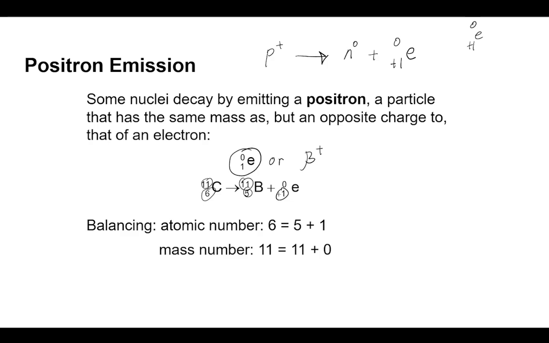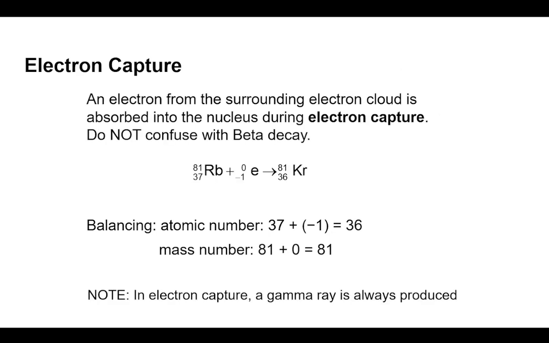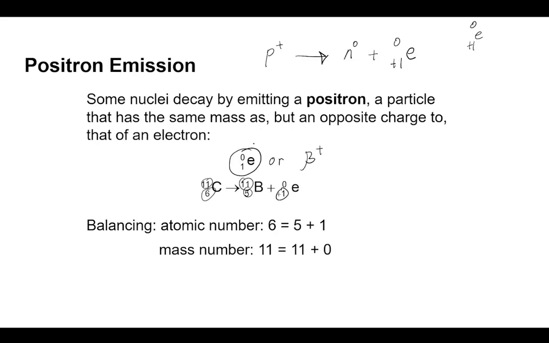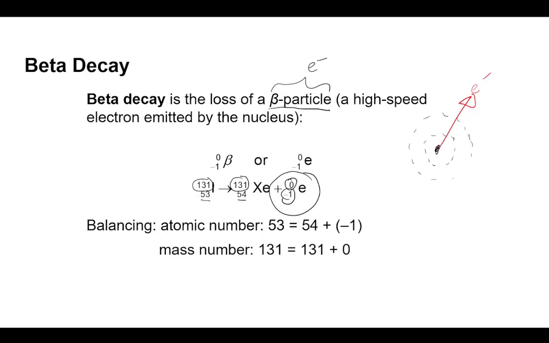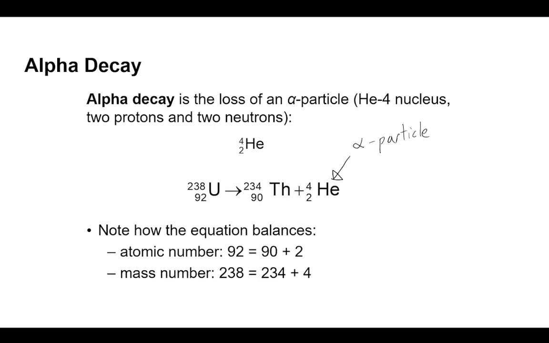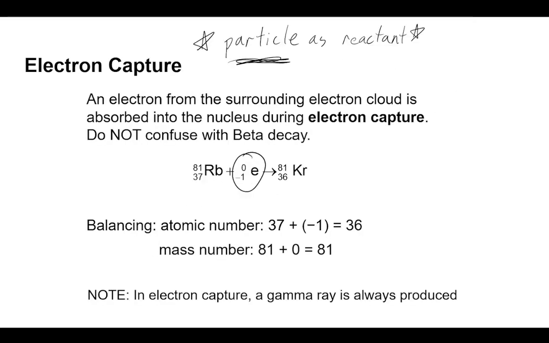The final type of radioactivity we're going to discuss is electron capture. And this one is different than all the others in the sense that something is written on the left side of the nuclear reaction, right? The particle here that is being involved is appearing as a reactant, right? All of these others, the positron is on the right, gamma emissions on the right usually, beta decay is on the right, our alpha particle is on the right. And so in this radioactive process, electron capture, the particle is a reactant.